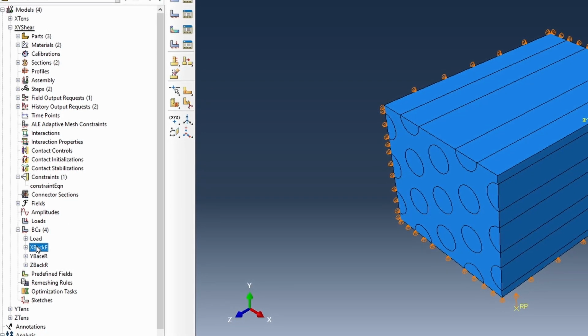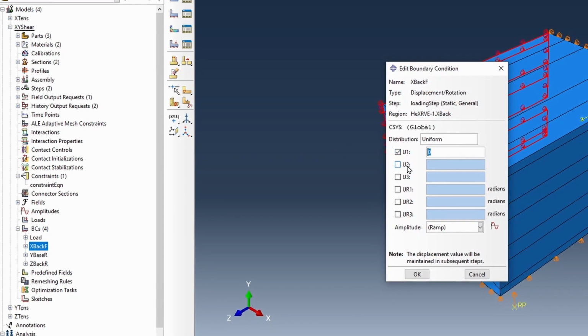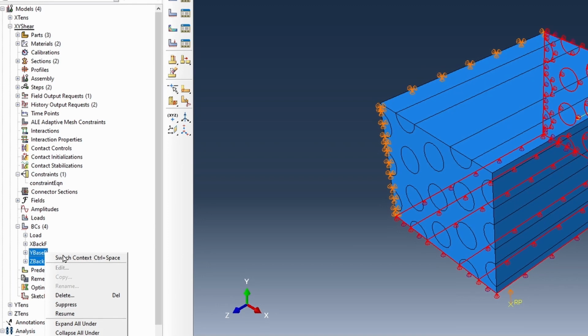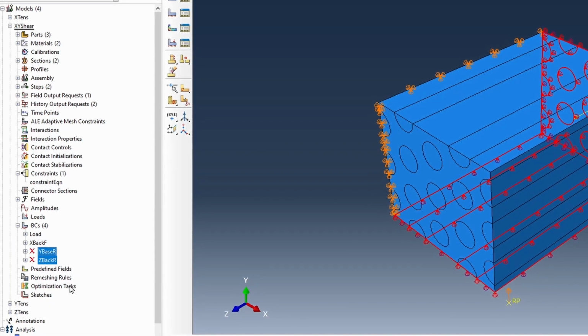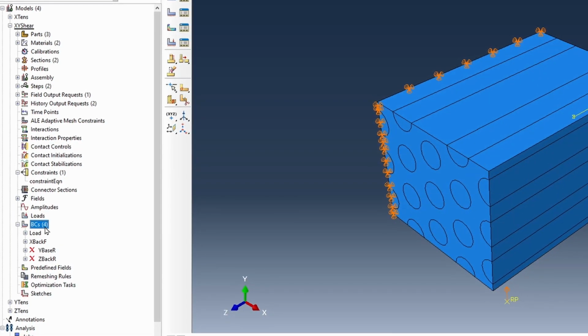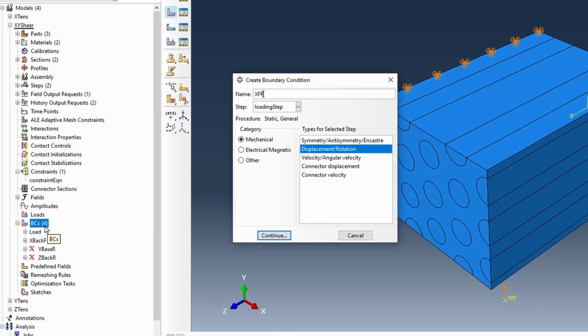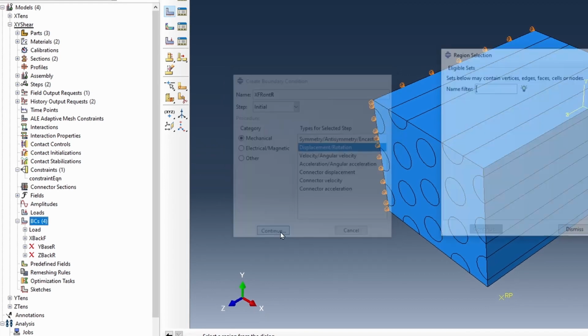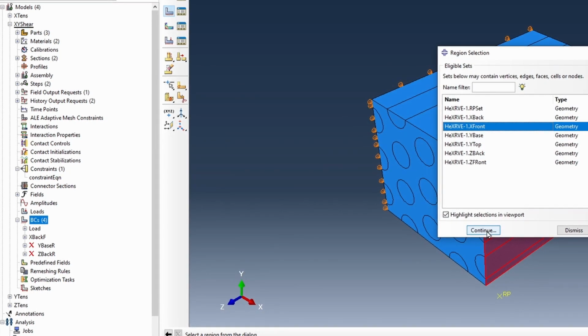Okay, so if it is fixed, we have to fix it in all 3 directions. All right, and then these 2 would have to be suppressed. And then we need to create a boundary condition for the front. So this will be X front roller. Okay, so roller support in the front. We'll link that to this front.